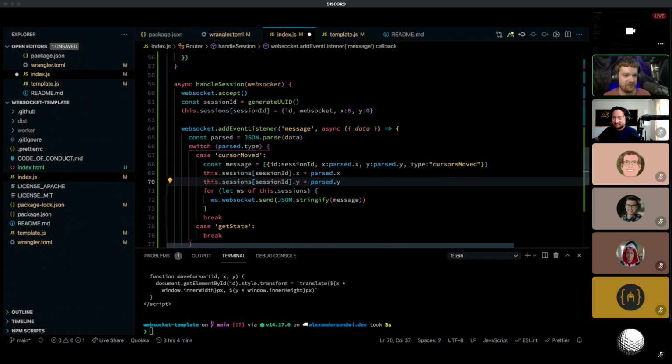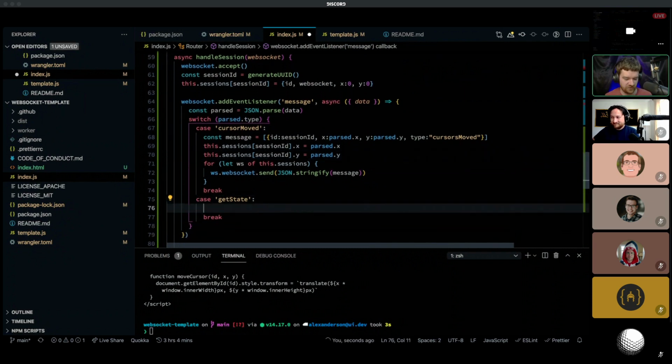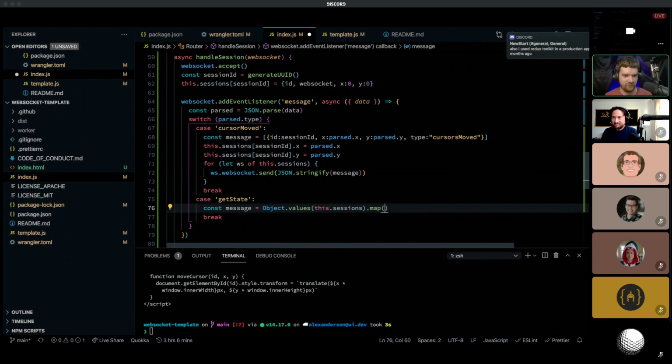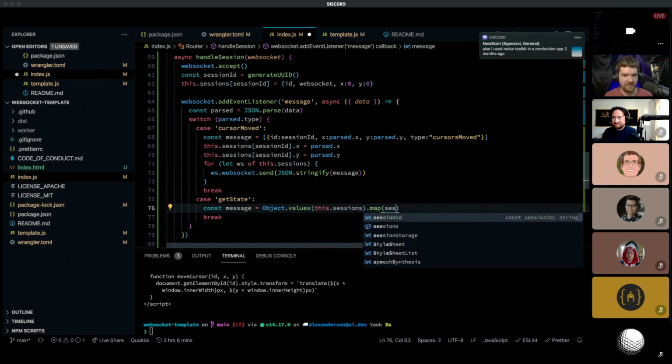And then when we send the state, all that we have to do is just send our sessions with the WebSocket filtered out. So for that, I'm actually going to use Object.values(this.sessions), like that, map over it.